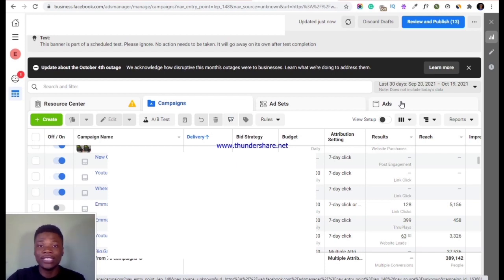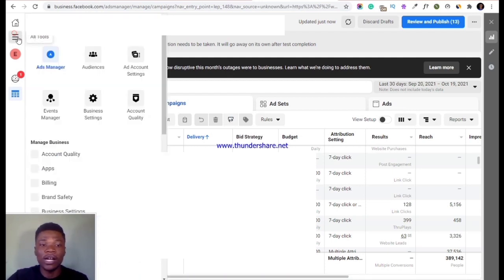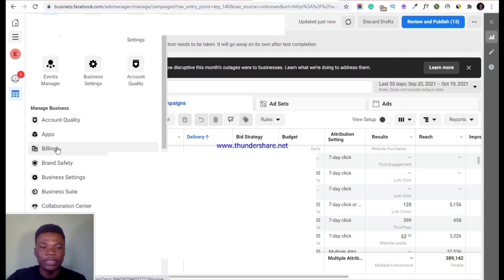Another thing you want to get right with your Facebook advertising is your payment. You can come over to these tools here, and when you come to the menu, you see billing. This billing is where you set your payment method, and where you can also fund your ad account if you want.